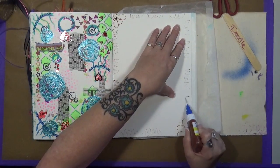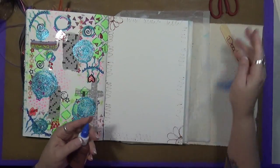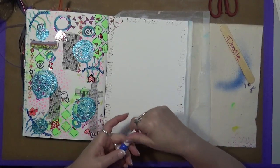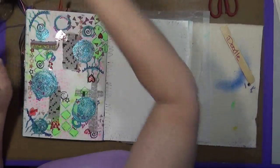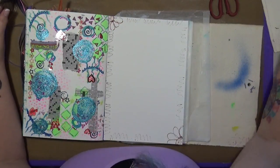And you know, when you're doing your pick 10s, just have fun. That's really all that matters. It's not about the final finished product. It's not about, oh, does everything match? It's not about that. Just have fun and enjoy. So there we go. There's number one, which is doodle.